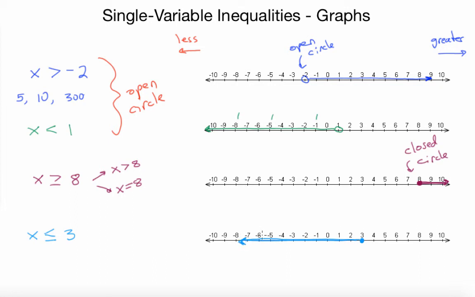All right, there's graphing single variable inequalities, matching up the inequality that we see on the left here with a nice picture on the right. The thing you want to distinguish, and the thing that trips students up, is when do you make an open circle for your graph and when do you make a closed circle. It's really important based on the inequality. So a closed circle represents when things are equal. The other thing, and I say this because I see students mess up, is make sure you know that numbers get less when you go to the left and they get greater when you go to the right. Keep that in mind whether you make your arrow go to the left or the right for an inequality.